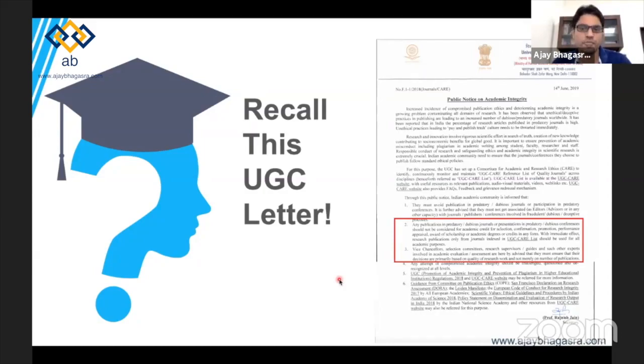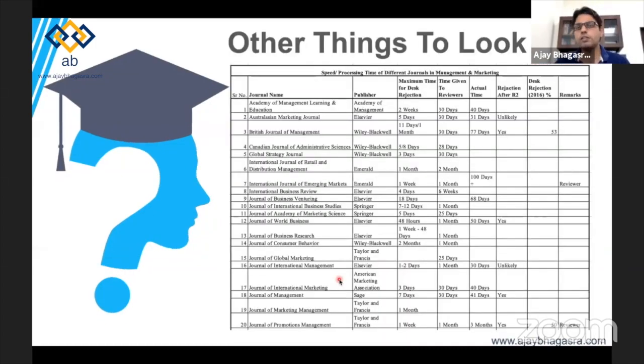Let me tell you what happens. You start publishing, you publish in this journal. They will give you the publishing certificate in a day or two. They ask you for money. You say, "Oh, now see, I got published." And if you are getting a publication in 2 days, 1 week, 2 weeks, you would never reach those good journals, because you would say, who would do all that toil when I'm getting it in 2 weeks and I'm getting API also around this? And it is not about that. There are other things to look at.